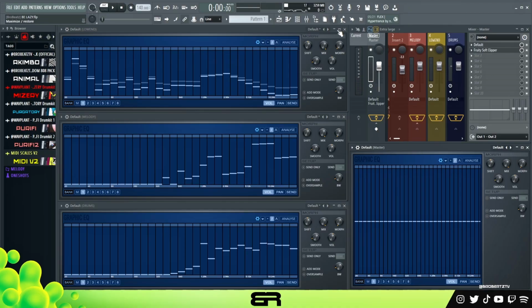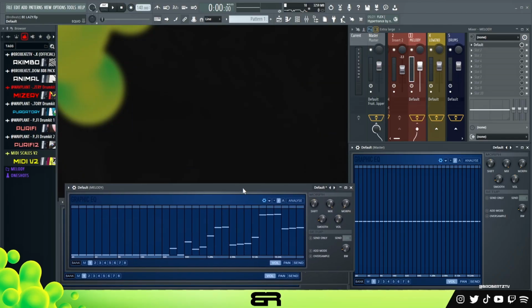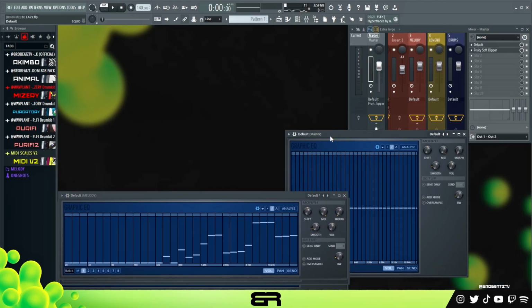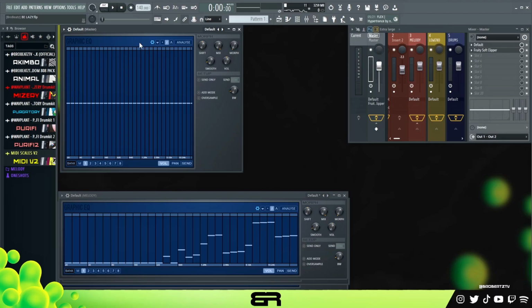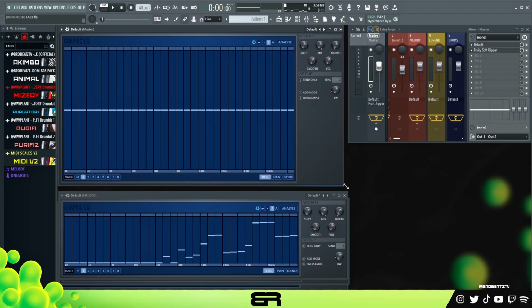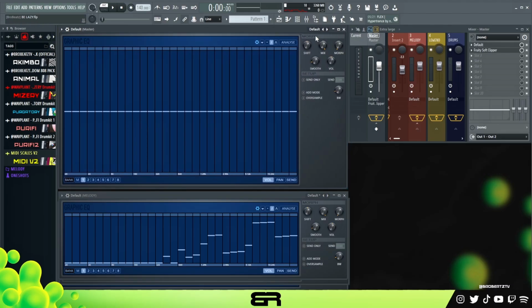Now with the master EQ, we'll just pull them down. So with this master EQ here, what we would do is kind of bring frequencies back in, or just kind of tidy it up a bit. You could use this now if you wanted to, and just kind of do stuff like this if you wanted to.